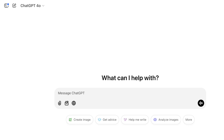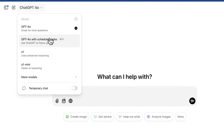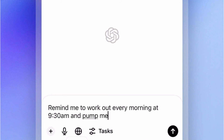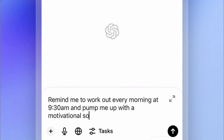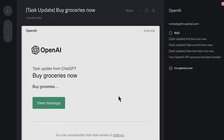Previously you couldn't really set up notifications in ChatGPT, but now there is a new feature called Tasks, accessible in beta. It is very broken for me at least, but I wanted to show you how it works at a basic level. You can change your model to 'ChatGPT with scheduled tasks' and ask it to remind you — for example, 'remind me at 10:45 to take the bins out.' You'll get a notification through Chrome, Mac, iPhone, or even via email.